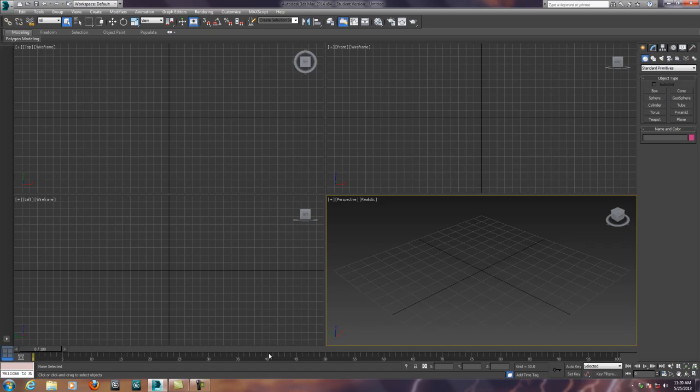At the bottom here we have the timeline. We won't really touch that till pretty much the 4th unit in this course, where we're going to learn about animation. But this is your time slider, and this is what happens when you animate. The time slider will move, showing you the various objects that change and are manipulated. Below here we have an X, Y, and Z. Those are the coordinates.